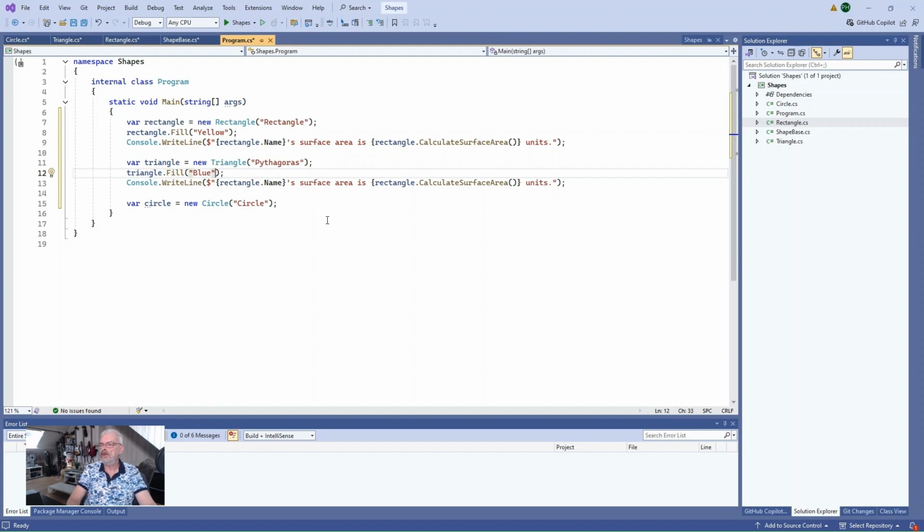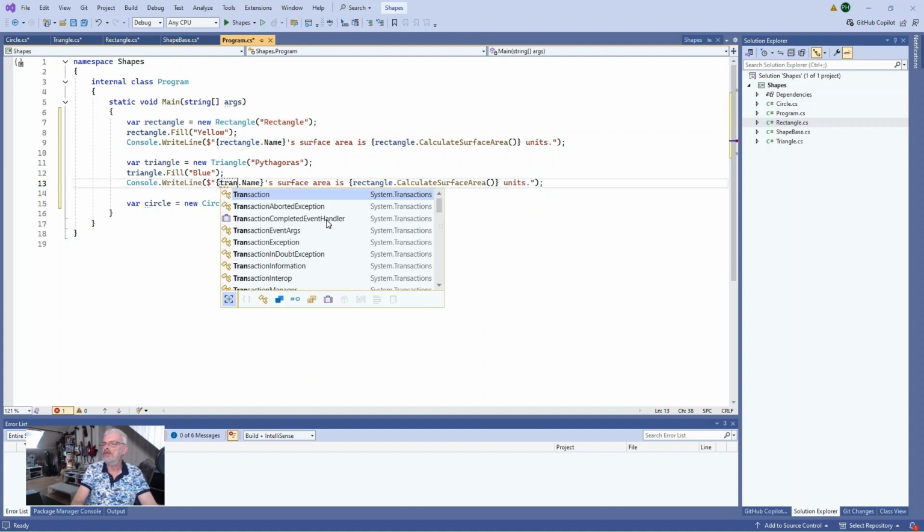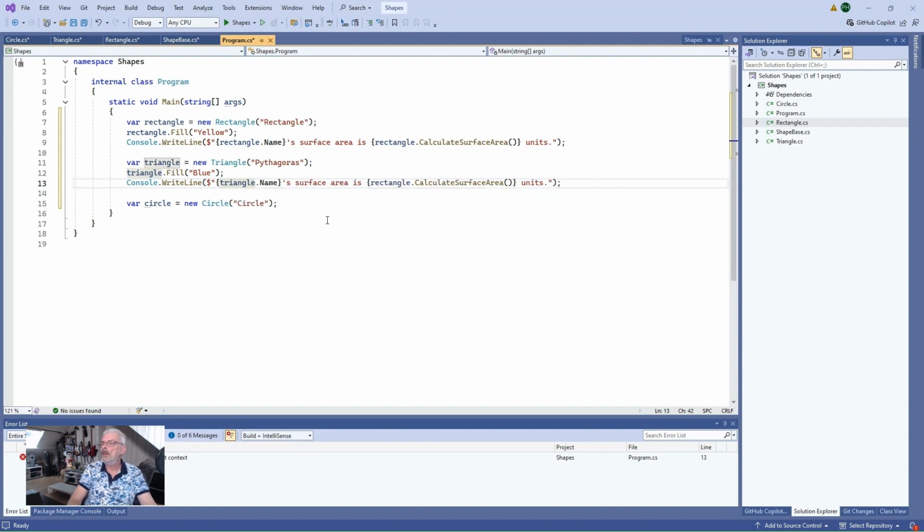Who's afraid of red, yellow, and blue, right? Okay, we are going to calculate the surface area of the triangle. Like so.